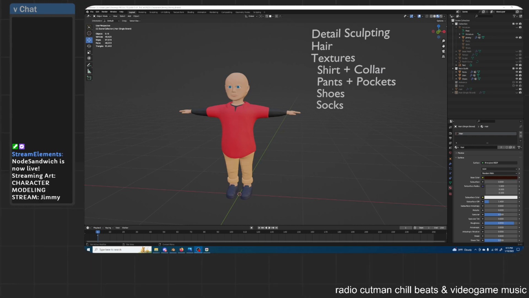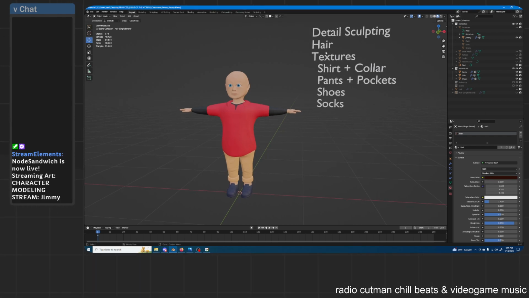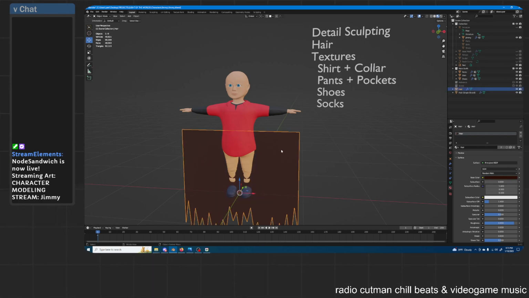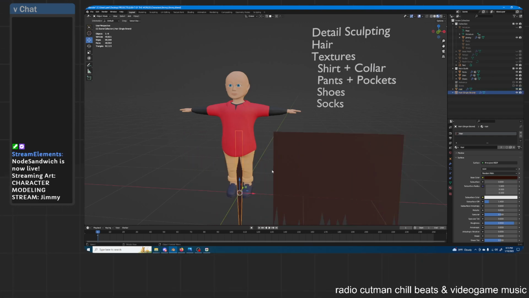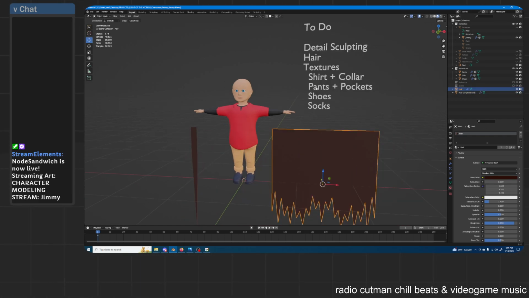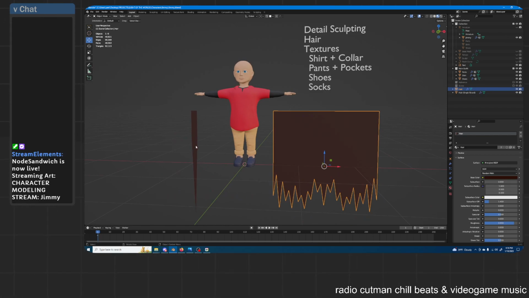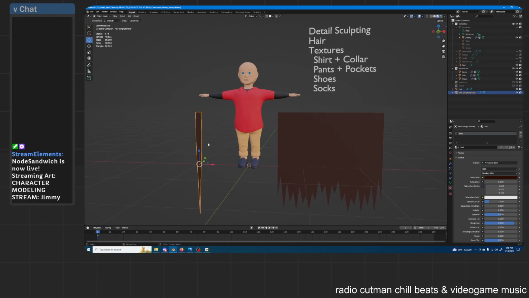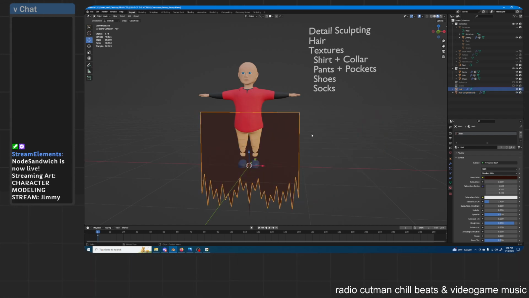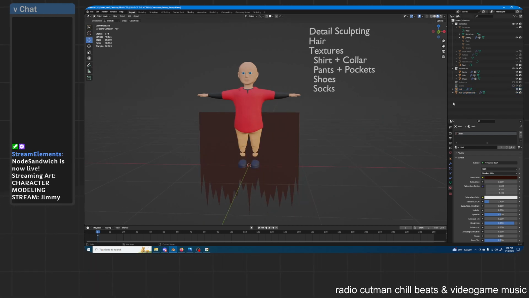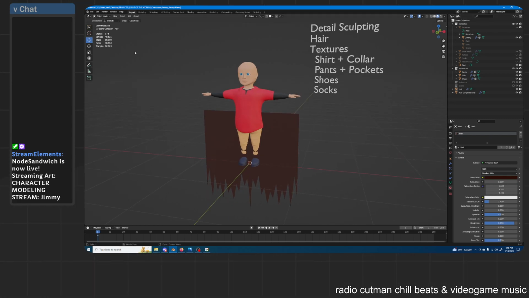I don't know how long I'll be going today because my sole focus for today is just to add the hair. While I was on the starting soon screen, I made both this and this. It was just a big lock of hair versus a single strand over here. And we're gonna try and see if we can't make it work. So without further ado, I suppose we should just get started.